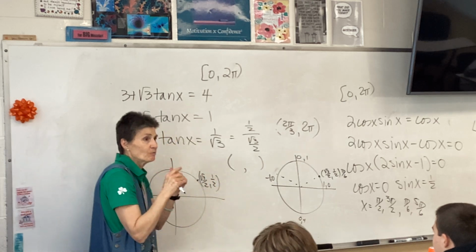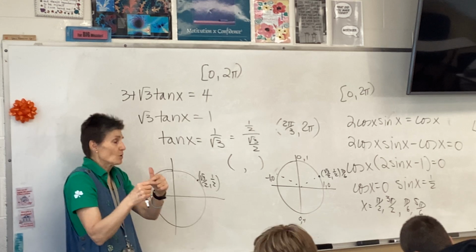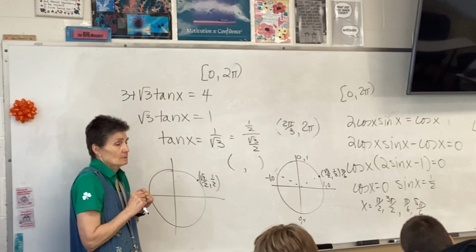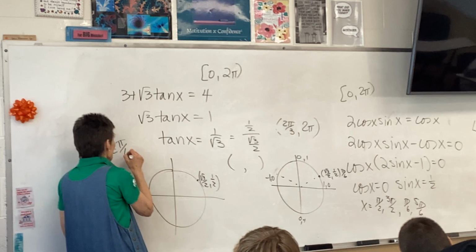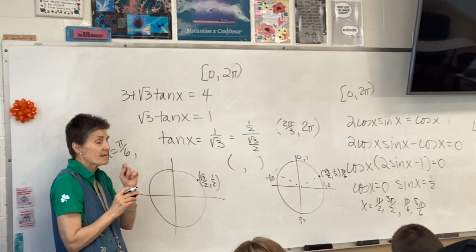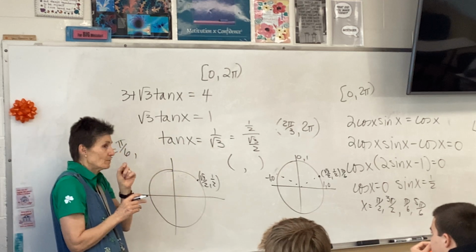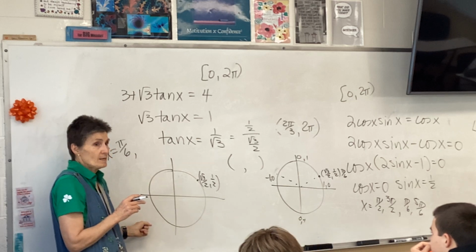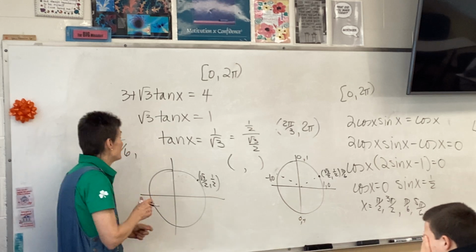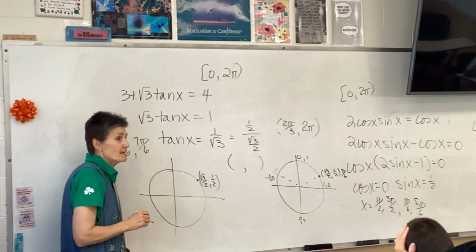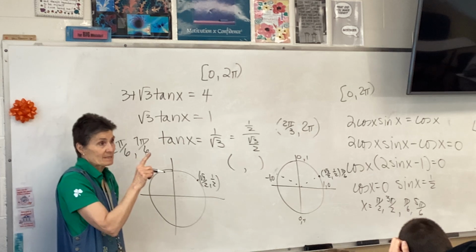Now that's a lot. Did you follow all that step-by-step logic in your head? So what angle is that? Pi over 6. So one of the answers is indeed pi over 6, but there's another one because the tangent is also positive in what other quadrant? Quadrant 3. And what would be that angle? It's the pi over 6 in quadrant 3, 7 pi over 6. So there are the answers to that question. That makes sense to everybody?